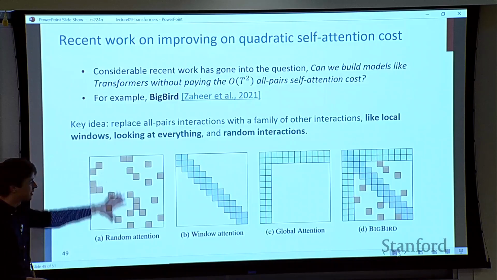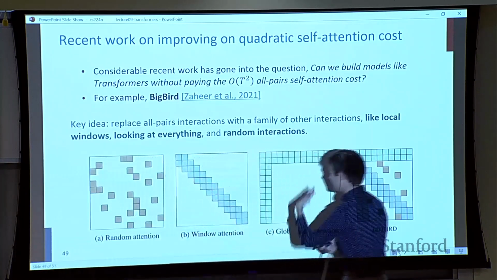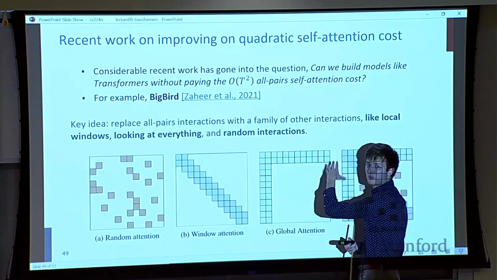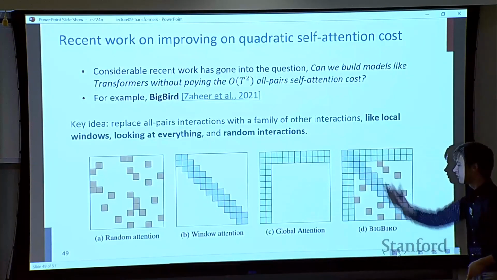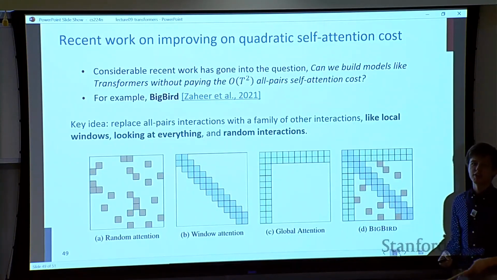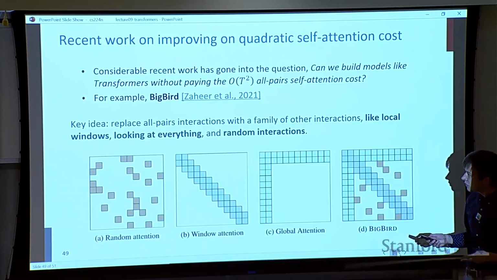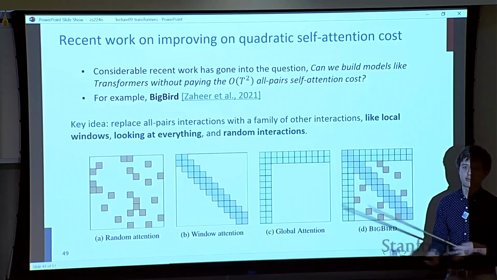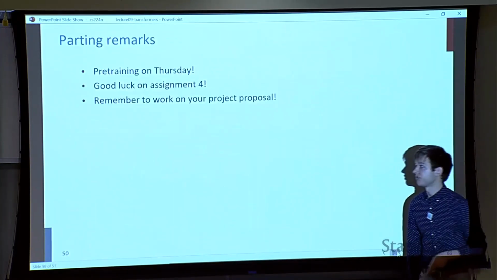So you have random attention, you have a word window attention where you're looking at your local neighbors, and you have global attention where you're attending without interacting with stuff, attending broadly over the whole sequence. You do a whole bunch of it, and you end up being able to approximate a lot of good things. These are not necessarily the answer. The normal transformer variant is by far the most popular currently, but it's a fascinating question to look into.